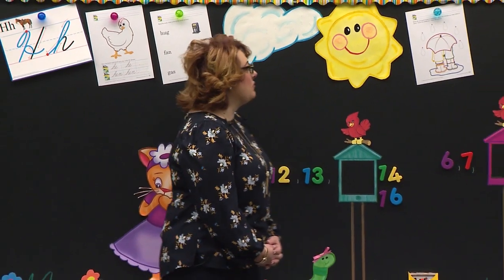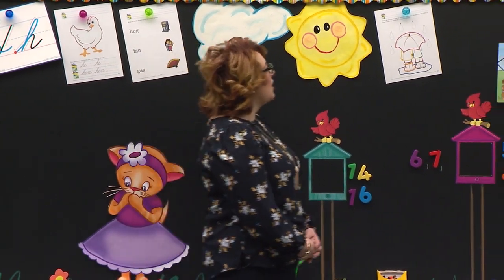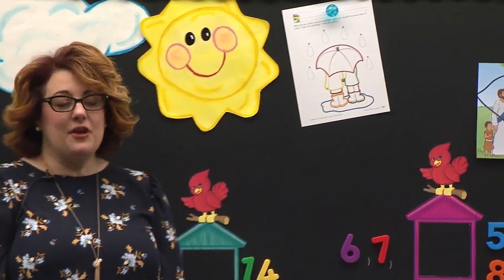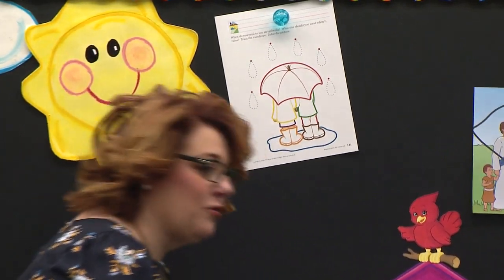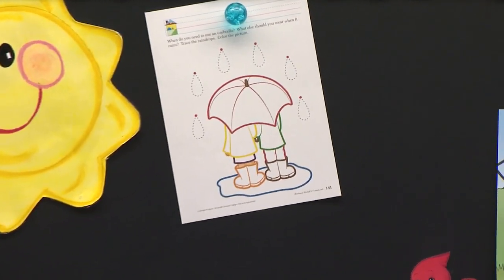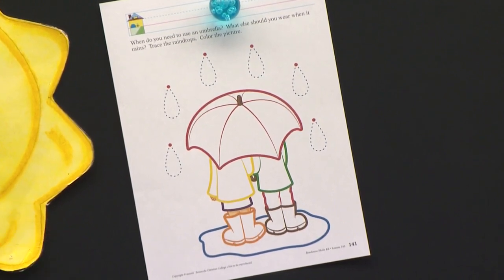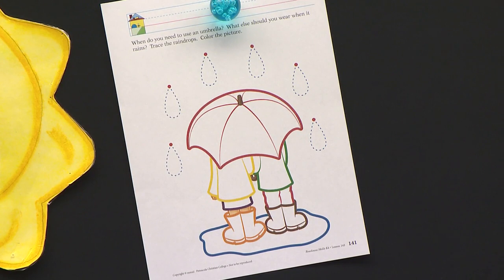Now I see some raindrops right here, and so our raindrops are dotted. That means we have to trace the dots to complete the picture. So what color are our raindrops, Johanna? Blue. They are blue. So look right here. I'm gonna start on a red dot. I like when I said look right here, I saw Cyrus's and Carter's eyes. That means they're listening with their ears already. They're off to a great start.